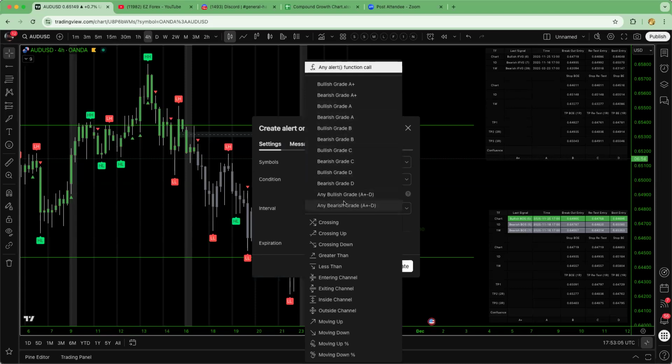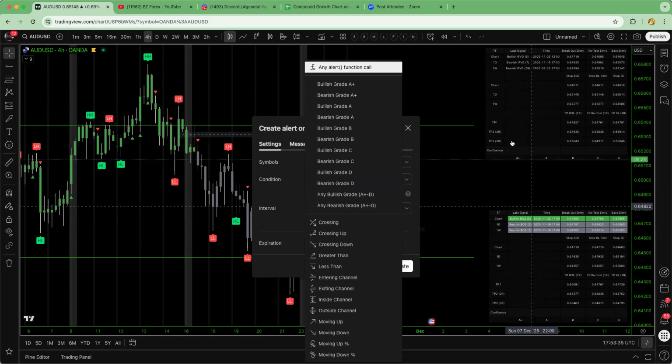And secondly, we have the alerts here. If you are paying attention to a pair, you can literally set a grade that goes between A to D. Obviously A is the strongest setup because you've got more confluences between bullish and bearish IFVGs or bullish and bearish breaks of structure. You can set multi-time frames on this. I prefer to use the 4 hour, the daily chart, and the weekly so I can get a better long-term trend. As you know, the higher time frames will give you a better trend.